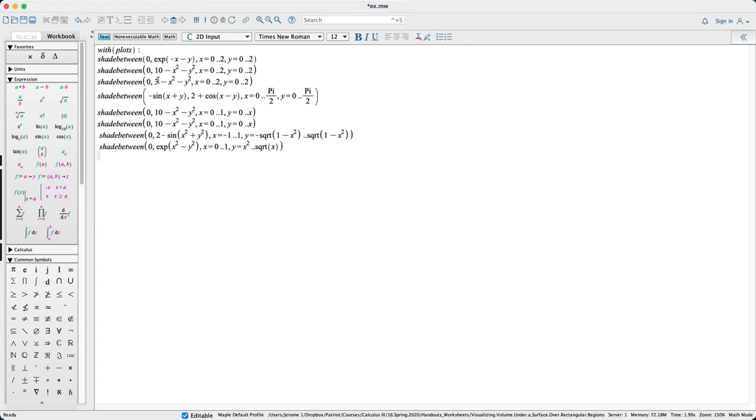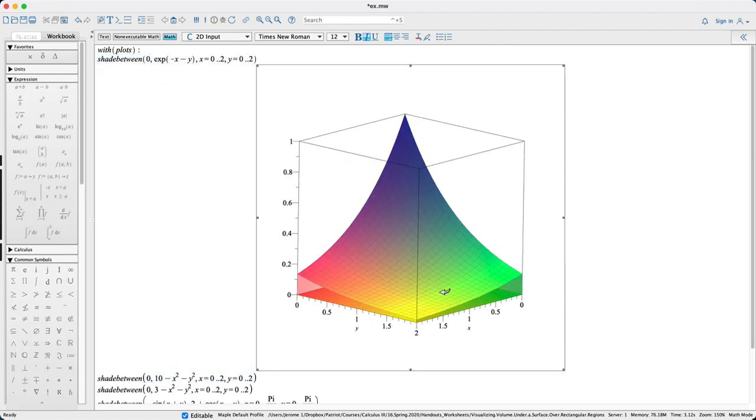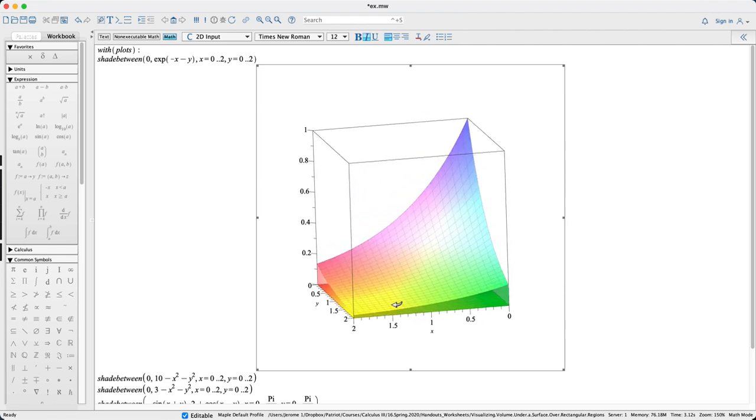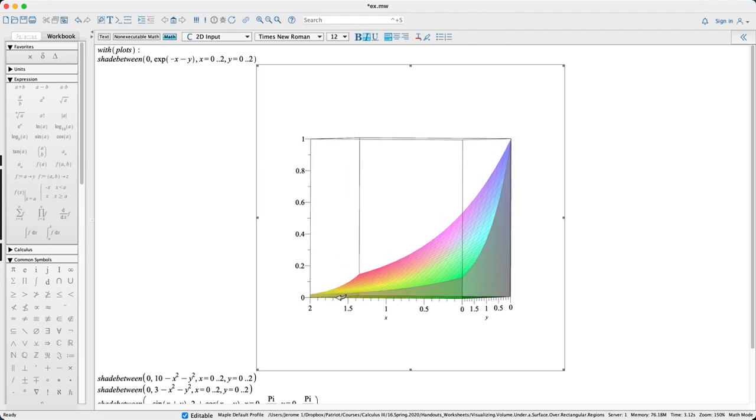So let's go ahead and do that. I have several plots lined up. Let's go through one by one, and let's take a look at the first one. There it is. Maple chose a nice color scheme here, very colorful. But you can see the curved surface, right? So our XY plane is essentially the base. You can see the curved surface where your Z values are pretty low here, and then they dramatically increase. And that's because of the exponential function that's in this surface.